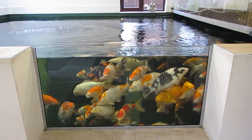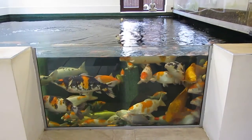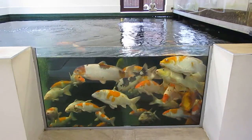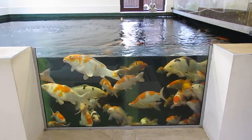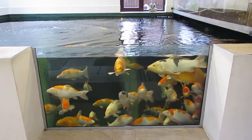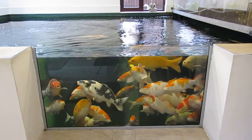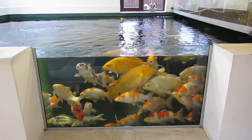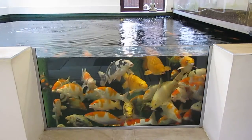Obviously that's not an easy goal to achieve for a lot of outside ponds, because 10 degrees would require a lot of heating. So what's the minimum temperature of a koi pond? Absolute minimum. Well, I think the absolute minimum is 4 degrees for a koi pond, and the temperature can drop below that quite easily. In a lake or a river, temperature will not get below 4 degrees as such.